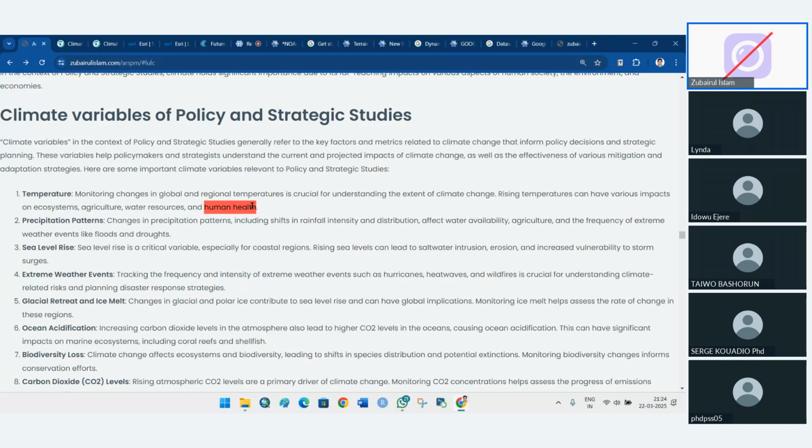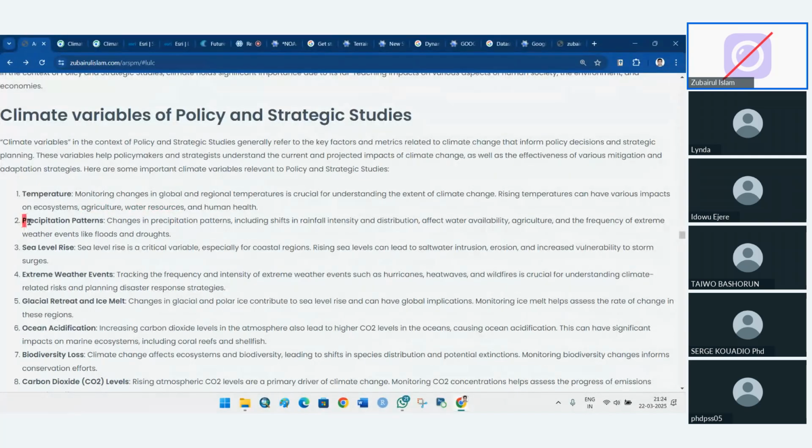If wind speed is reduced, then that 40 degrees will be uncomfortable for human health. So such complexities are there. When you read the literature, you will find all such things. The temperature affects the ecosystem, agriculture, and water resources.